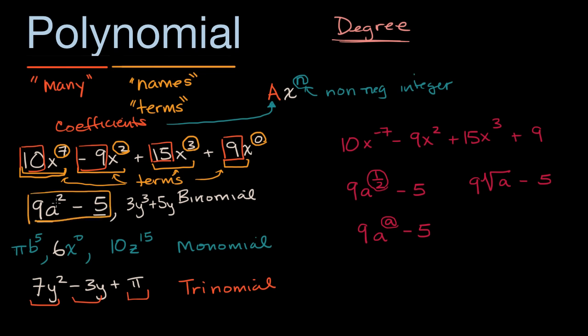If I wanted to write it in standard form, it would be 10x to the seventh power — which is the highest degree term — then plus 15x to the third, which is the next highest degree, then minus 9x squared, then plus nine. Now this is in standard form. I've written the terms in order of decreasing degree with the highest degree first. And here it's clear that the leading term is 10x to the seventh, and our leading coefficient is the number ten. Hopefully the notion of a polynomial isn't seeming too intimidating at this point, and these are really useful words to be familiar with as you continue on your math journey.